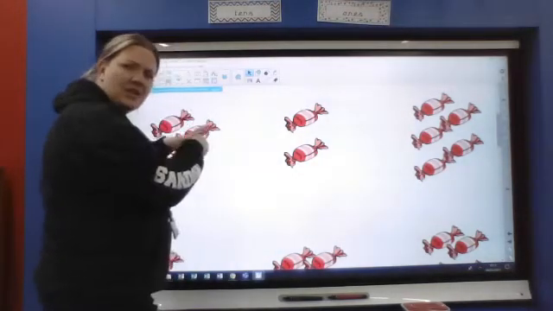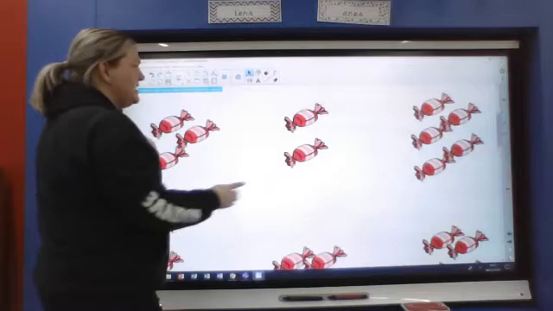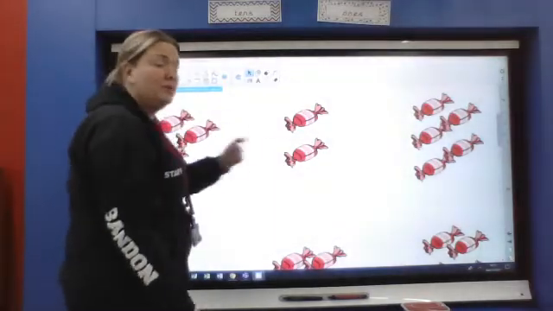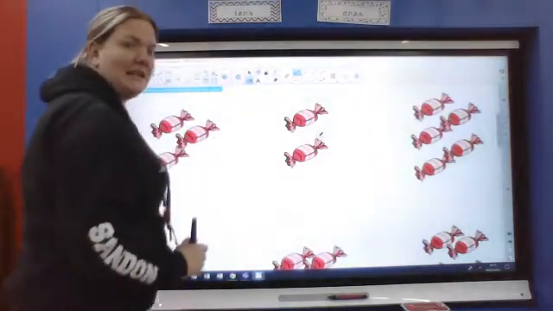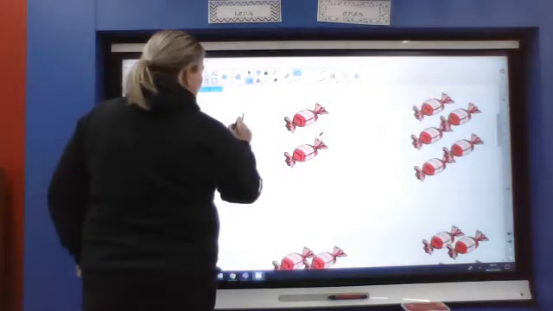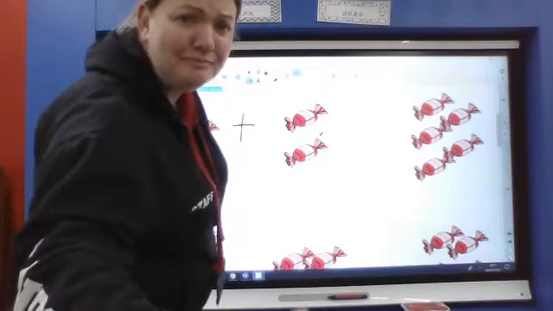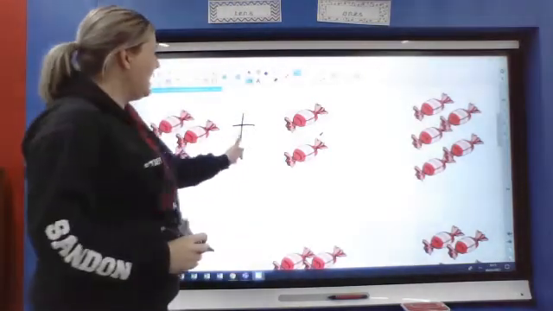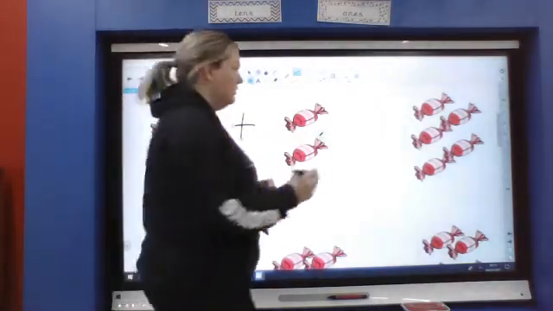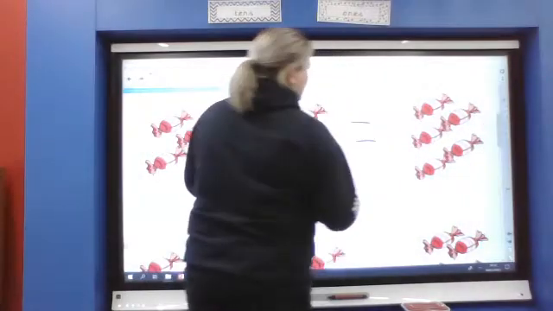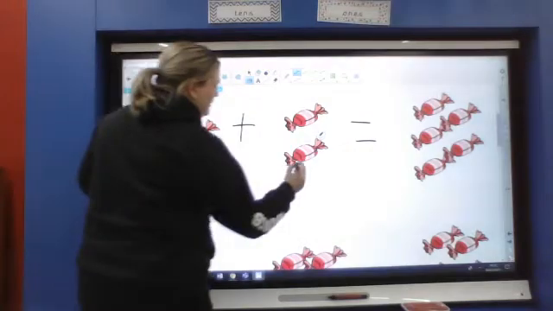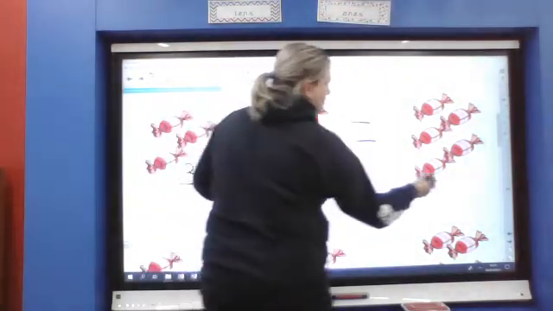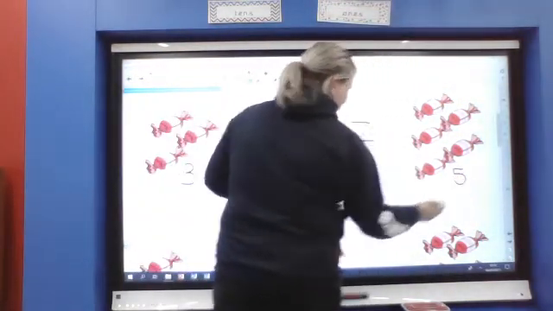That's right, we need to add some more, don't we? Because I've only got 3 sweeties. I need to add 2 more to get 5. So that's just told us what symbol I need to be putting in. I need the add symbol here. So 3 add 2 equals, you can have a go writing the numbers as well if you want. 3 add 2 equals 5.